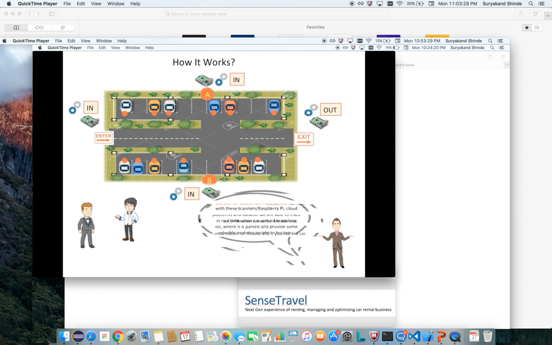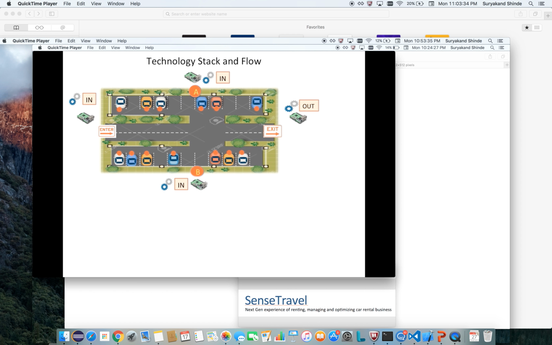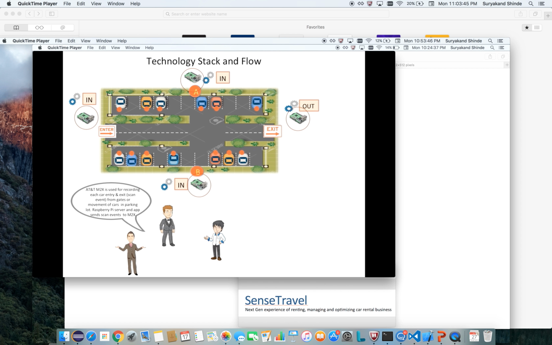So basically that tells us when the car entered and where it is, whether it is in the parking lot, whether it has moved out. Each of these cars also has an iBeacon installed in it, which is basically an identifier for that particular car, which helps the app to identify which car it is and also helps the user to check out right from there. Now basically all these things help.